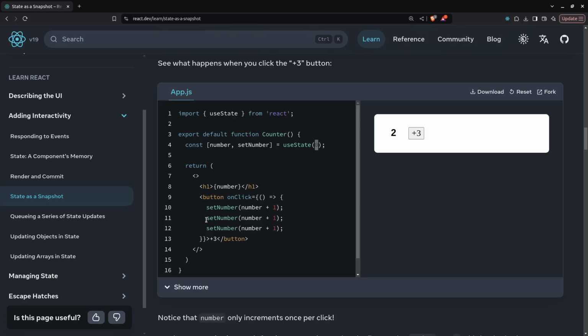Okay, and why does it not become 2 plus 1, 3? No, this is taking from the previous render. Then 1 plus 1 is 2, 1 plus 1 is 2, so the result is always 2.